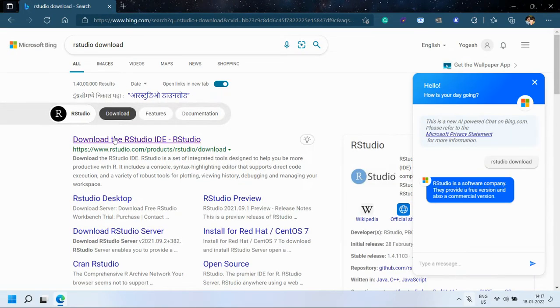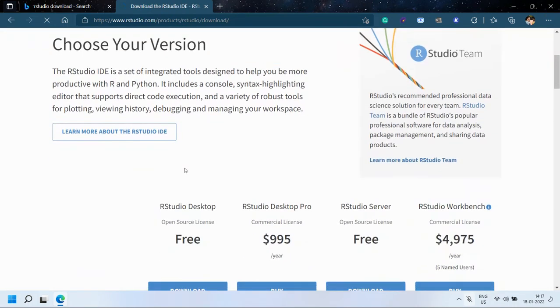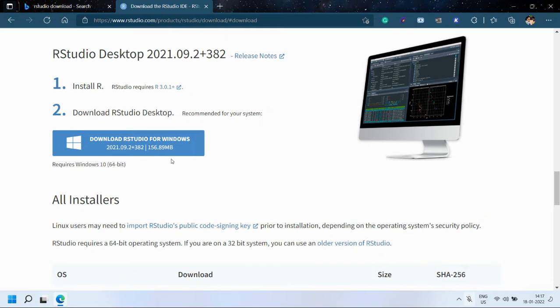Now we are practicing R with the help of the R console, right? The R console is like this.